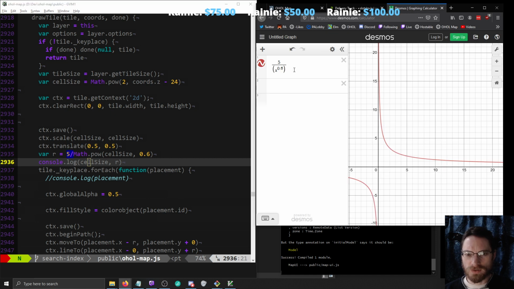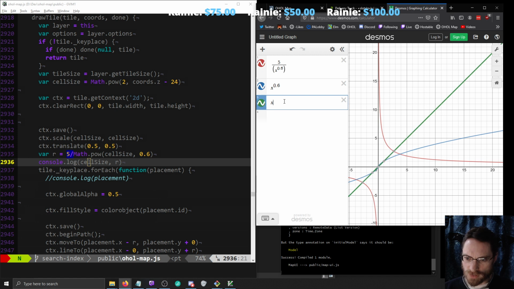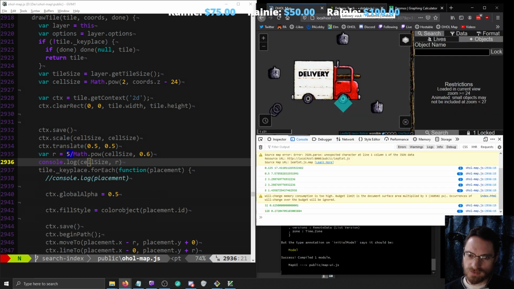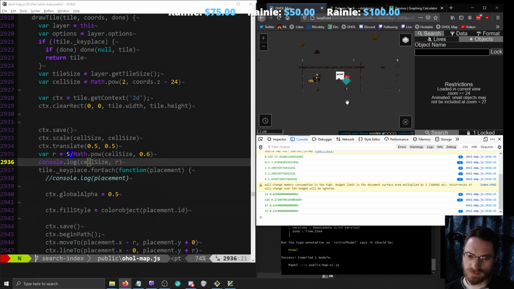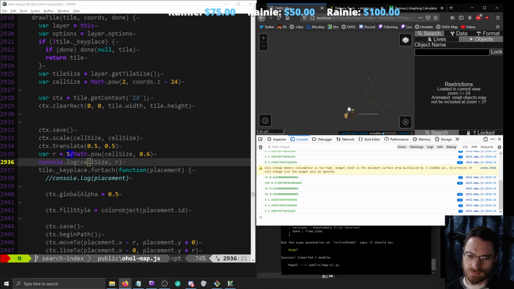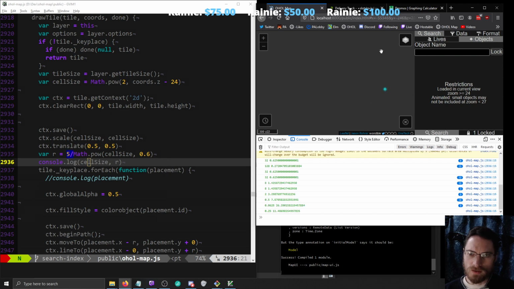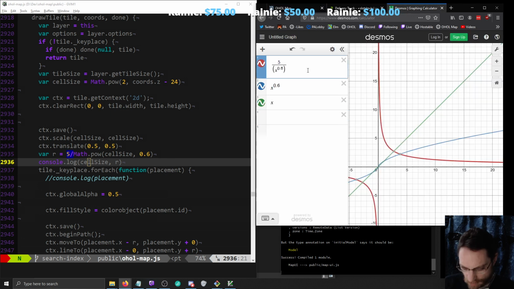And we're doing a POW on that. Because if it was just X, it would be linear. We're cutting that back down. And we're actually inverting it. So I would think that that would have a substantial visible effect at that scale.